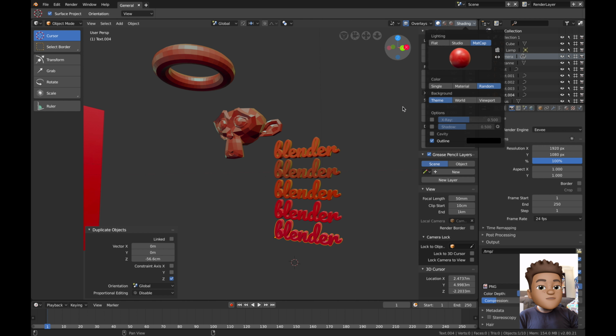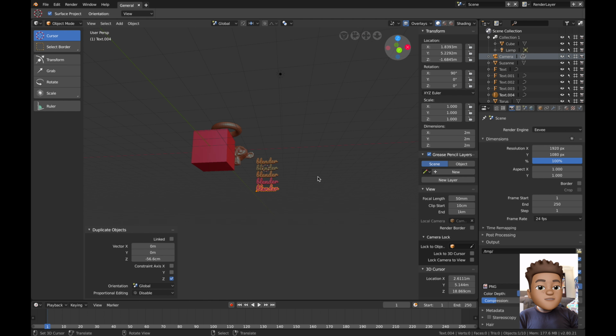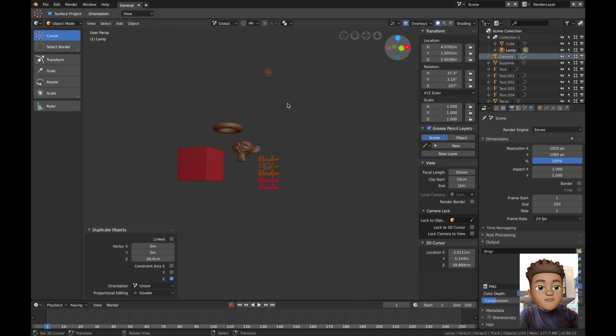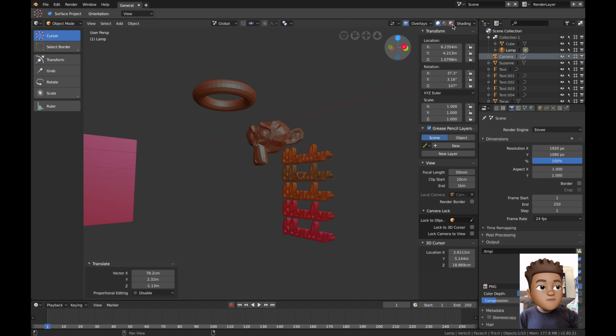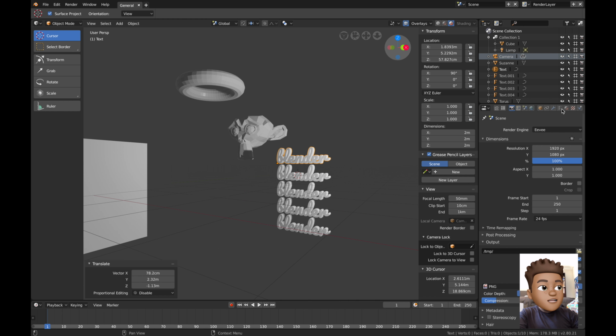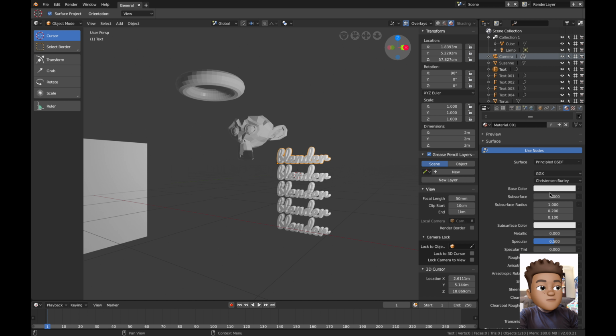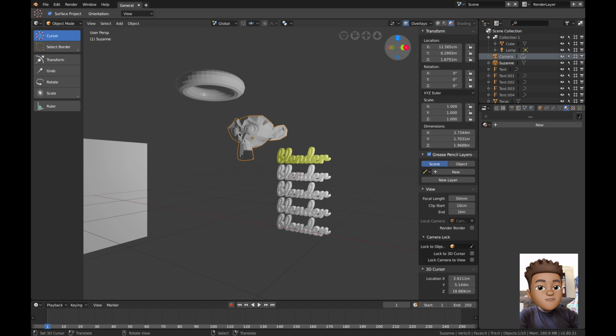Some of them actually seem to work with the color. This is very neat. And Eevee is actually very cool because it's a new type of rendering in Blender that respects a lot of material. So it is real time, really fast, and you can also use a lot of very complex shaders.